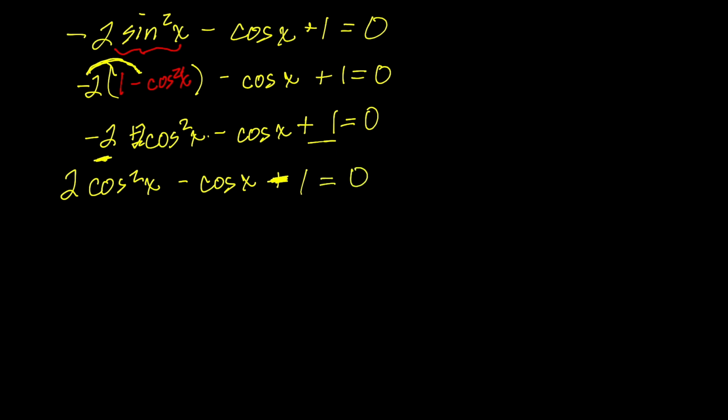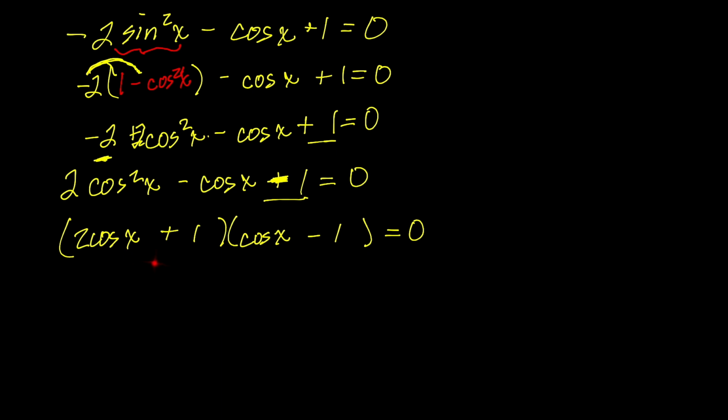So I'm going to go ahead and factor that. That's 2 cosine x. The only factors of 2 cosine squared x are 2 cosine x and cosine x. And the only factors of negative 1 are 1 and negative 1. So one of these has to be positive and one of them has to be negative. The reason why this one is negative is because my outer terms become a negative 2. My inner is a positive 1. So that adds up to the negative 1 cosine x here. So now I know I've done that right.